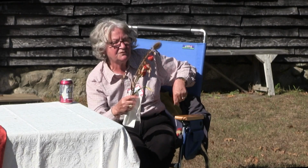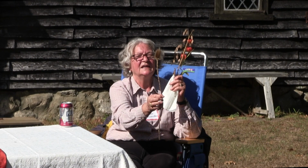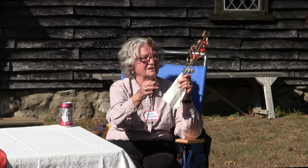This is a teasel, which is very nice against snow in the winter. It's a beautiful plant that comes up and can get up to 6 feet high. It comes out with little mauve flowers, and then it dries to this with bracts, which would probably be nice if you sprayed it gold for the Christmas season.